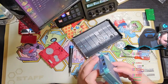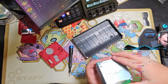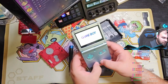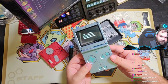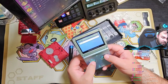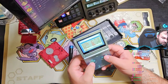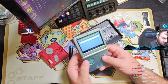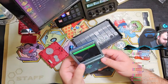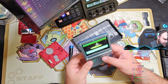Need to figure out the hinges. I'm not sure why they're doing that, but either way. You have a cartridge. It works. Good. That light button will no longer do anything because it's just an IPS screen. But I think we got it. That is epic.